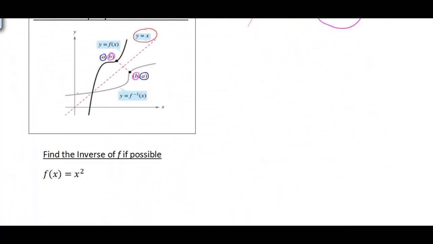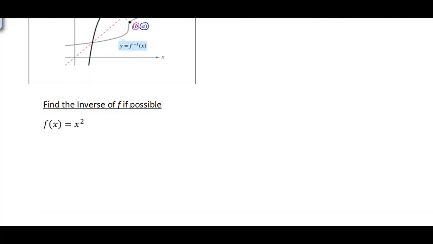So that's why there's going to be a reflection about the line y equals x. So that kind of leads us into remembering how do we find the inverse of our function if possible. Well, we have the function f of x equals x squared, and we think about this graph. We know that the graph of x squared looks like this, so it's going to be a parabola. And we know that if we do our vertical line test, we can draw vertical lines anywhere and it's only going to cross once, so therefore we know this is a function.